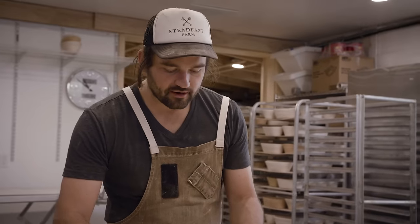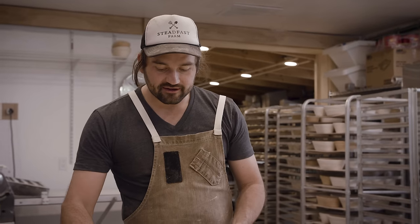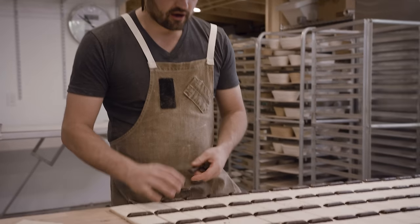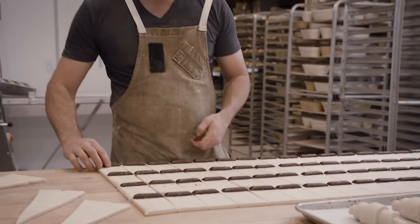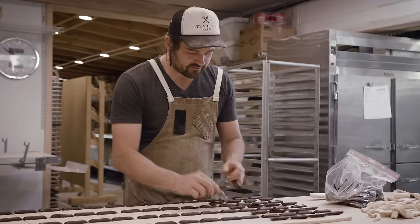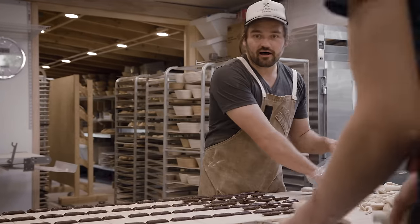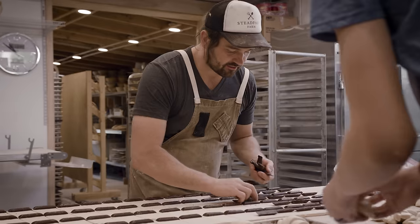A lot of people dump just huge amounts of sugar into their croissant dough, and we don't really find it to be all that necessary. Our croissant dough can easily go sweet or savory, with the plain croissants only having, I believe, the equivalent of 8 grams of sugar in the final pastry. These guys are really just in the middle of their journey here. They're getting shaped right now, and then they're gonna end up back in the fridge.